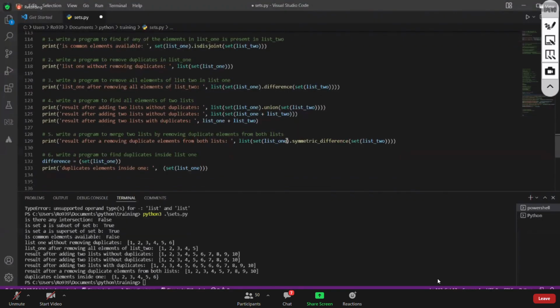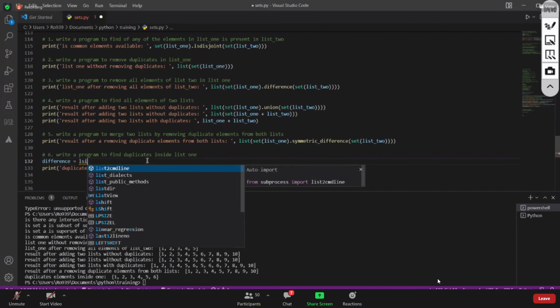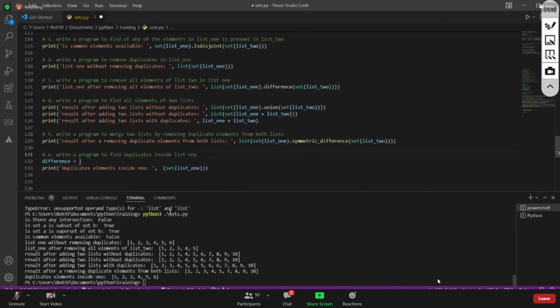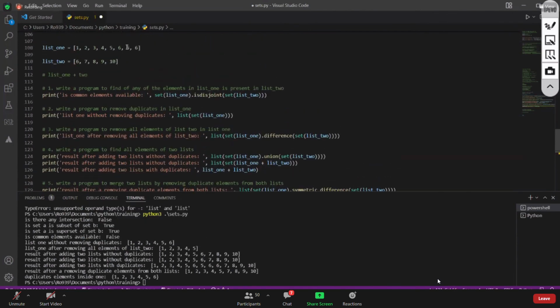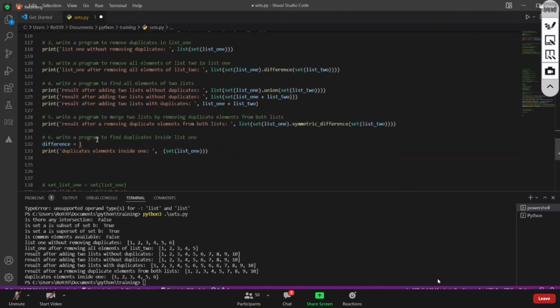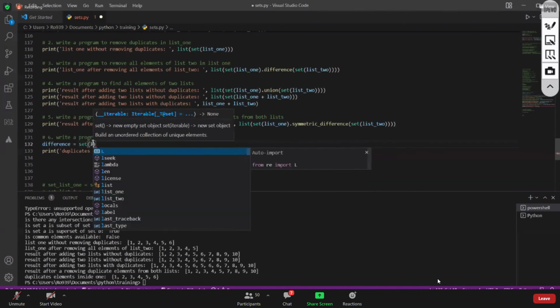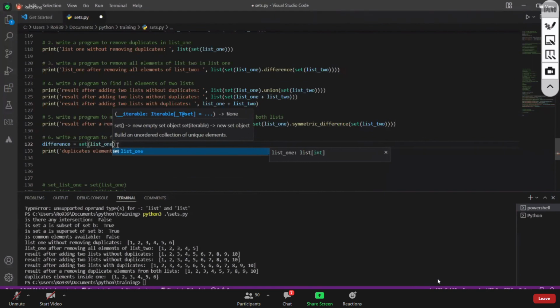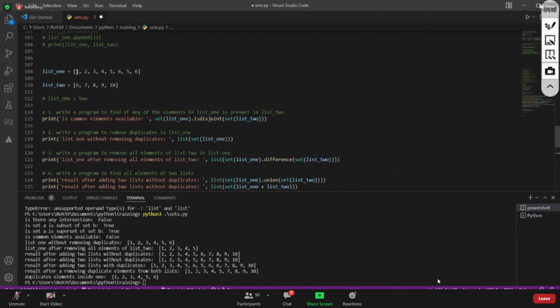If you have any questions, maybe you can add them on the chat. Before that, we'll try to find the problem with this one. Here we are trying to find duplicates inside list one. So we don't need any other list. When we are trying to find duplicates, basically we need 5 and 6 from over there. So here I'm trying to find the set of list one, which is 1, 2, 3, 4, 5, 6, and I'll try to remove this information from the entire one.